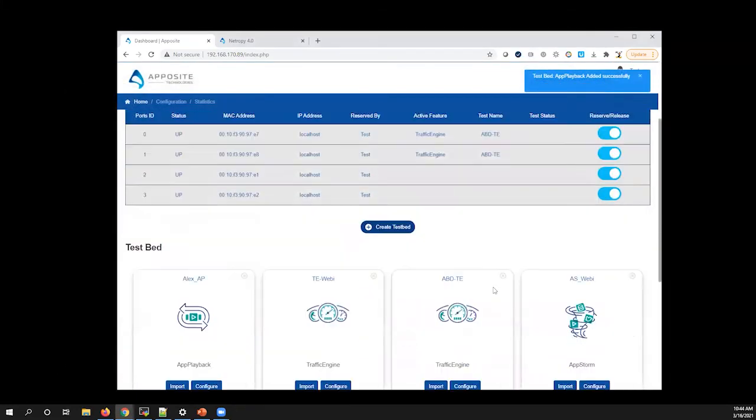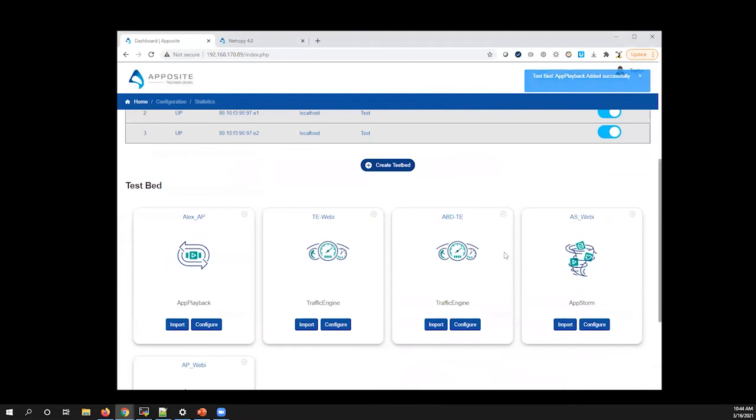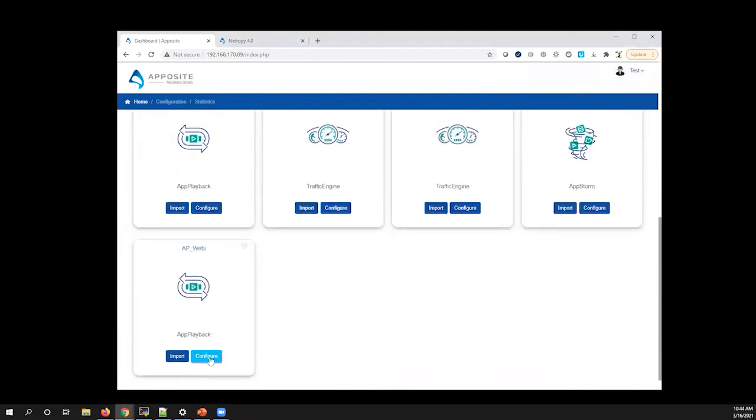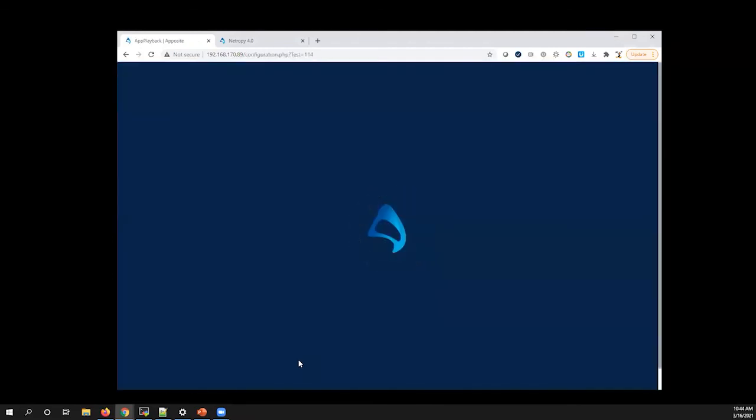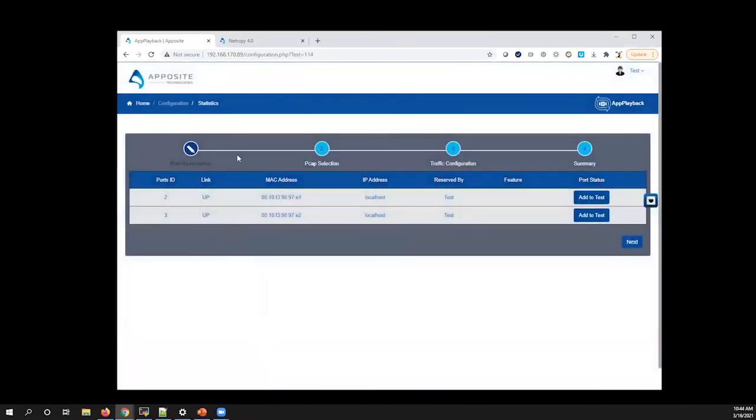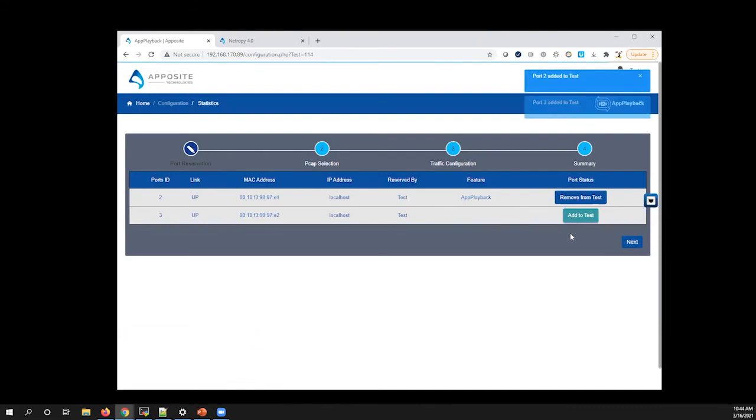Okay, so let's do my App Playback. So again, this is kind of a 4 or 5 step process. First thing I'm going to do is add my ports. I think I might have logged out. There we go. Okay, great. So again, you can see your step-by-step process listed out here.